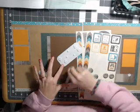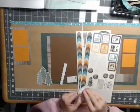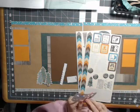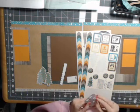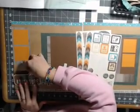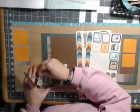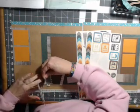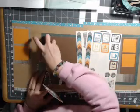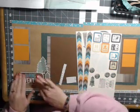I am using up the stash of poofy dots and things before I actually break out another one. The nice thing about Close to My Heart cardstock stickers is they are made out of cardstock, and you can pick them up and move them and all kinds of stuff without having too much of a problem.